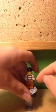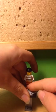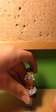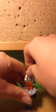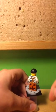And he also has some grey gloves and grey stripes going along the torso, and he has some plain legs. And he has the standard sort of crook head, and he has a beanie cap, which all LEGO City crooks seem to have for some reason. And around the back there's lots of detail here. Like, there's a continuation of the print from the front.